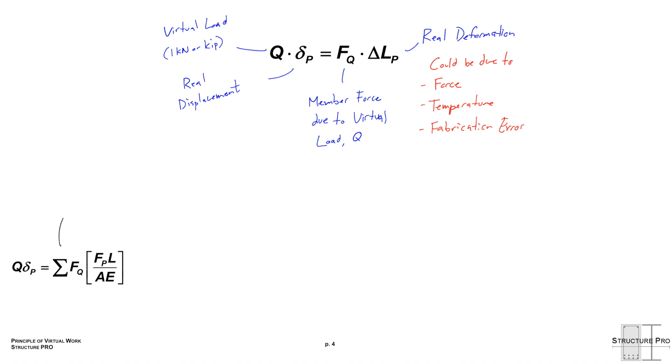So I've written the equation that we derived in the bottom left corner here, and this was for a truss subjected to real forces or a real force P. But more generally we can write the following: the sum of all the Q's times delta P plus delta support equals the sum of FQ times FPL over AE plus alpha delta T L plus delta L fab. So let's link up all these terms with what they're caused by. The FPL over AE is from a force, as we know. The temperature produces a change in length of alpha delta T L, and the fabrication error is just simple—it's just how much longer was the element than it should have been, delta L fab.